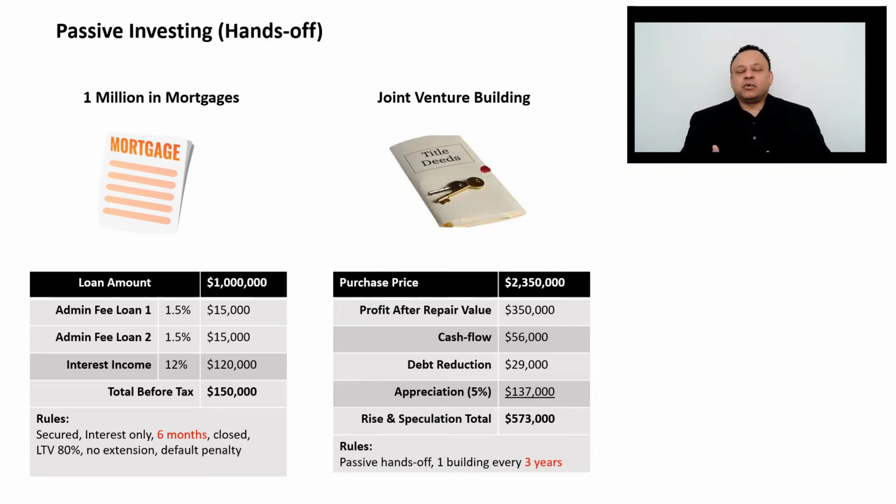Some people say, wait a minute, you're putting all the money in, but you're receiving 50%? Well, I'd rather put all the money in and receive 50% of something than put no money in and get 50% of nothing. So for me, I love living in the lower right-hand corner of the quadrant, where I'd rather just invest $1 million and be passive, also invest my money into the actual joint venture of a building and be the passive person to collect that money, conservation of energy.